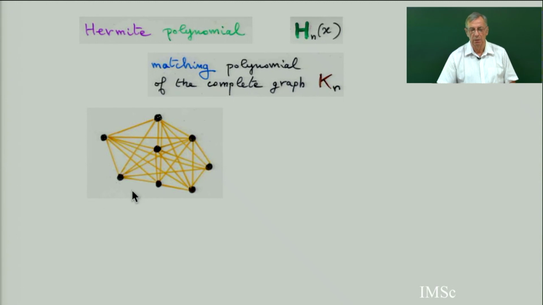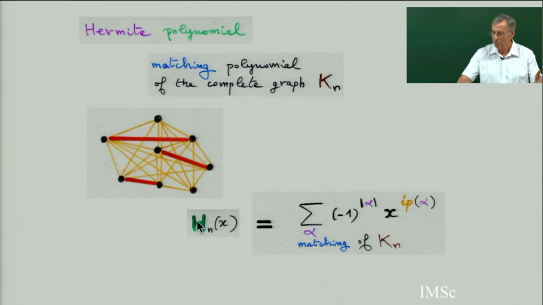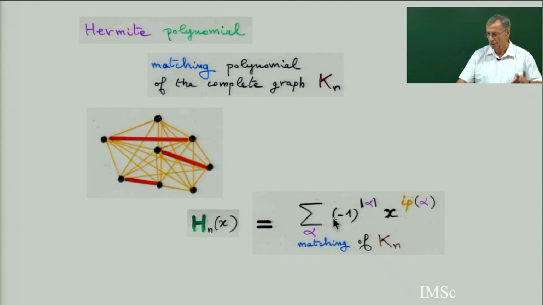So the Hermite polynomial, I claim that I can define the combinatorial Hermite exactly as the matching polynomial of the complete graph. So here is the matching polynomial of the complete graph. I will take this as a definition. I will not use an integral coming from a measure. I will take this definition: the Hermite polynomial Hn(x) is the matching polynomial of the complete graph. And I'm going to give a proof that these polynomials are orthogonal for something. I will not have the measure, but it will be orthogonal for something in a formal way.